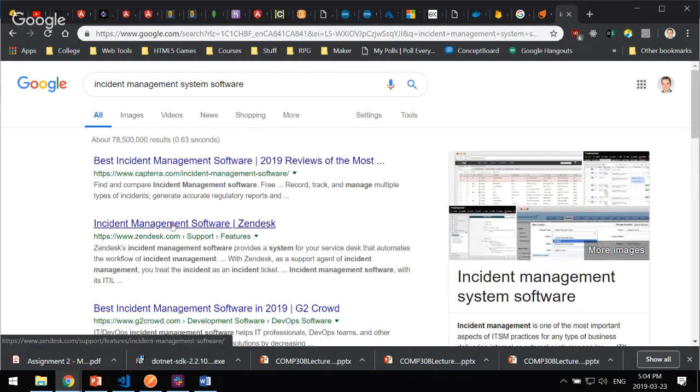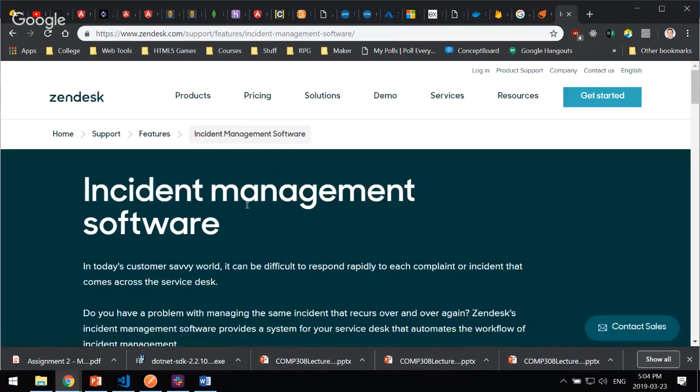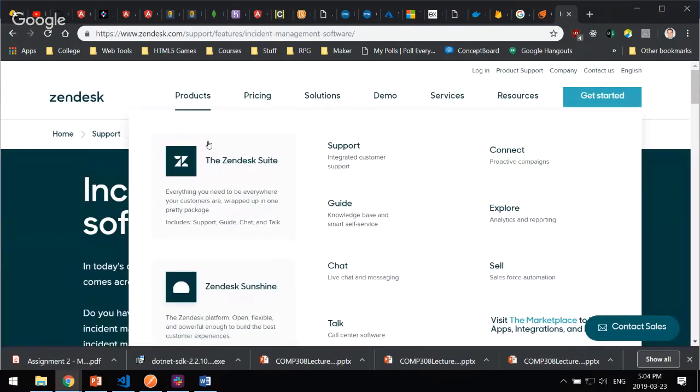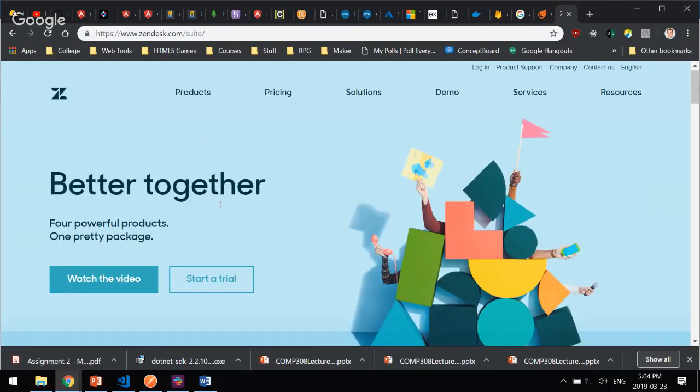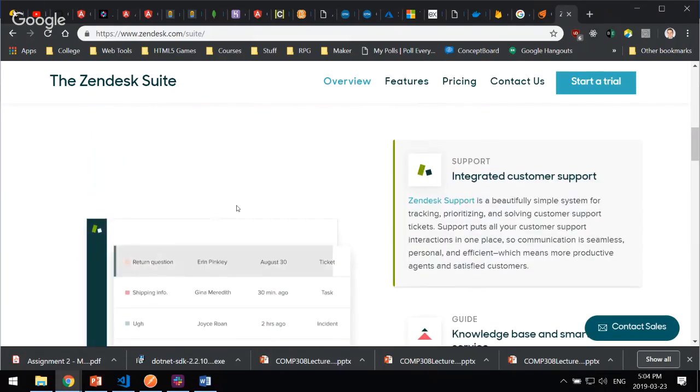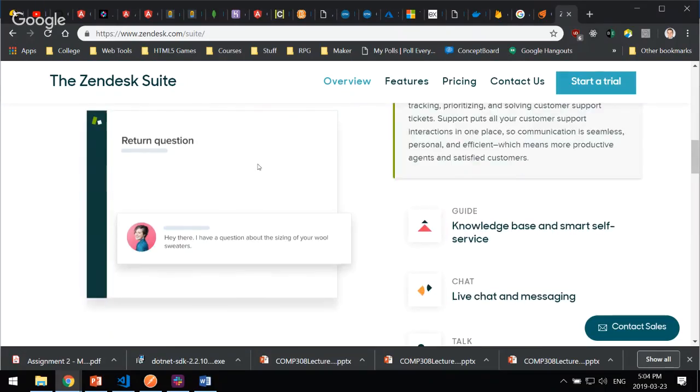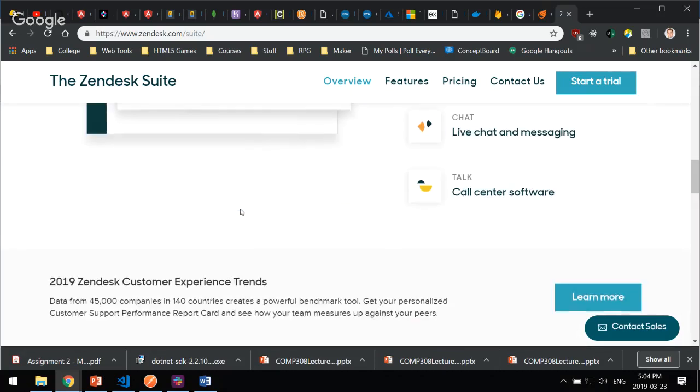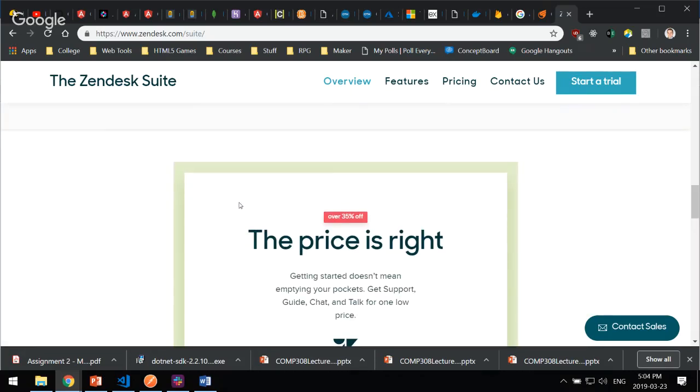So let's say here's Zendesk. We'll look at Zendesk, what it does and how it looks. Let's see if there's some products we can look at. Here you create a ticket, you have some kind of issue, for some kind of service desk, it's service desk software. A user reports a problem. There are different users, different roles: an operator, the person who takes the problem, and then a technician who fixes the problem, another role.